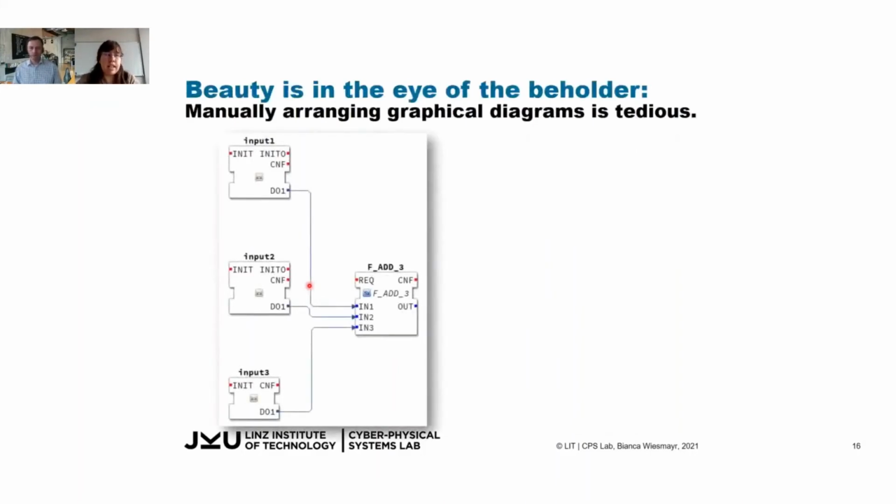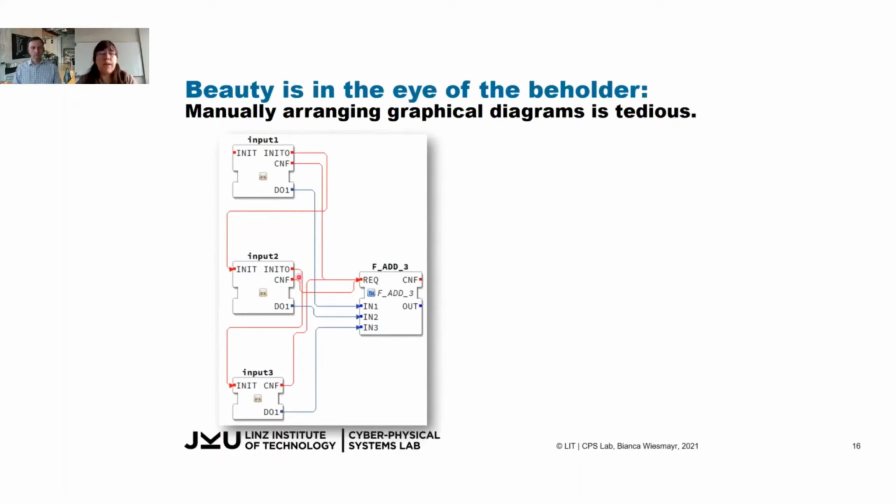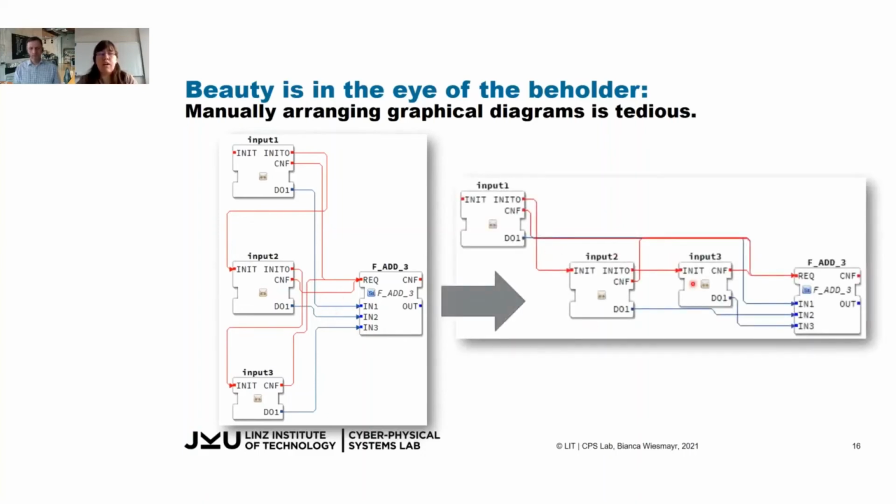We figured out also as a lesson learned that beauty is in the eye of the beholder, because while some industrial experts were actually satisfied with the results of the automated layouting, others were expecting a different arrangement. The developers are using a block position also to convey a meaning. For instance, we can create the block position based on the data connections here, but also focusing on the event connections. And this shows us that we have to integrate domain knowledge into the layout algorithms to best reflect the mental model of the developers. For instance, there is also a trade-off between the width and height of the diagram, but the details still remain an open question.